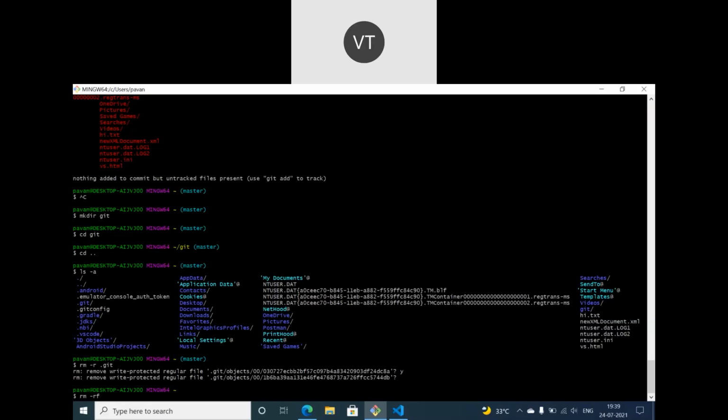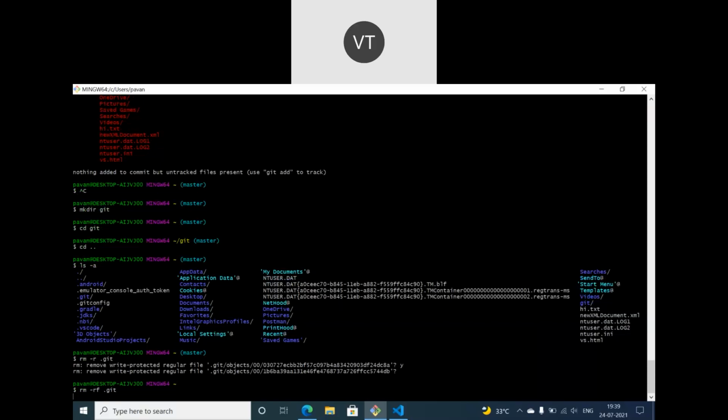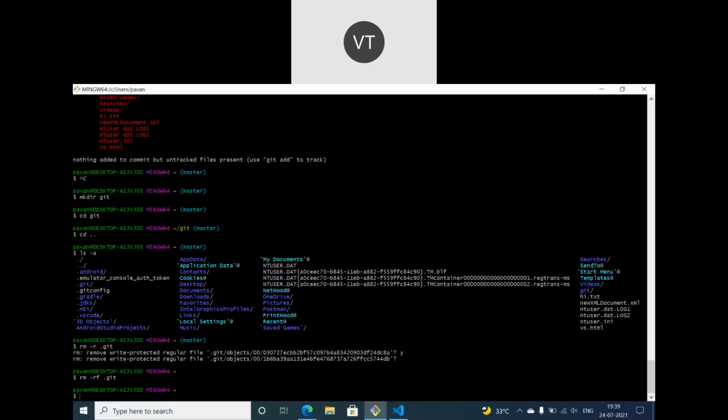Put space .git. Yeah. So this command is actually dangerous, so use it only if you know what it is doing. Yeah. So I think it's removed.